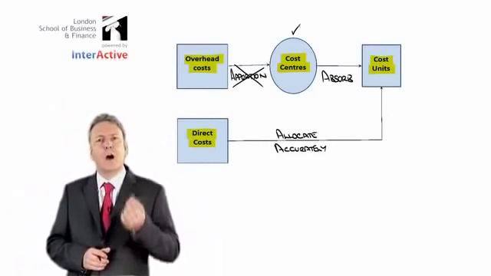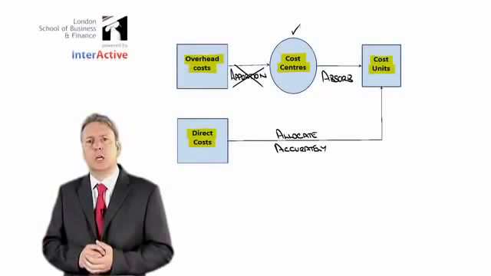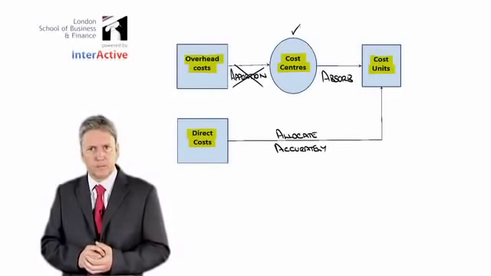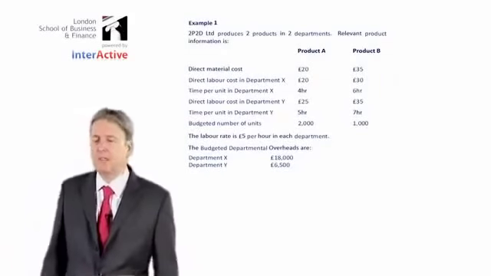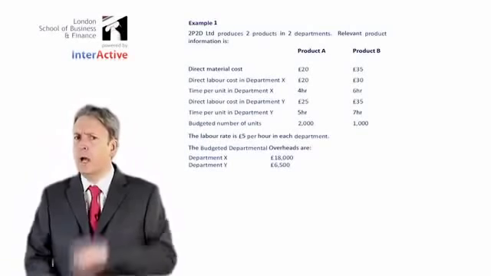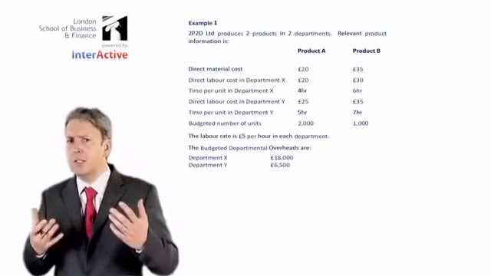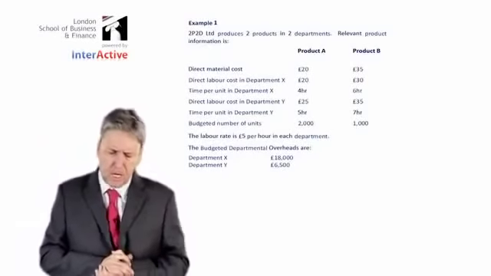Okay? So, if we can allocate accurately our direct costs and we can absorb our indirect costs, hey presto, abracadabra, we have our full cost per unit, including all the costs going into producing that product. Well, okay, let's look at a question. What we have here is a very simple question. I'm not that interested in this topic.